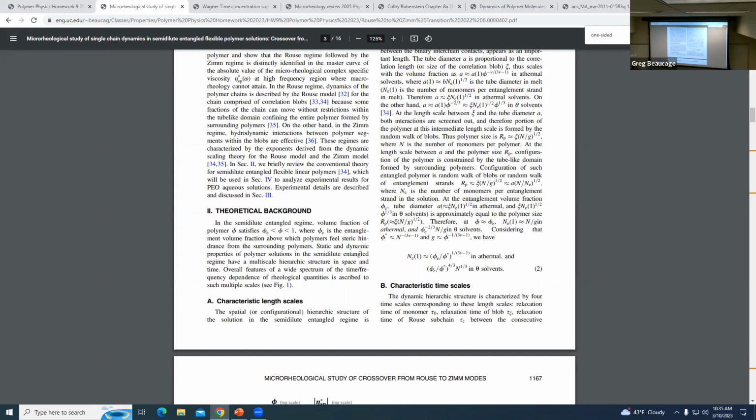So that's good. And then in the next section, he says that there's 4 time scales that are loosely related to those 4 size scales. The 4 time scales start below the Kuhn length, where you're looking at the solvent viscosity. Then above the Kuhn length, you're looking at the Zimm model, which means you have concentration blobs that are moving around.